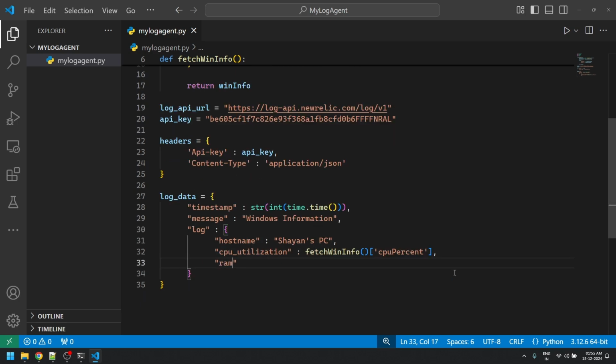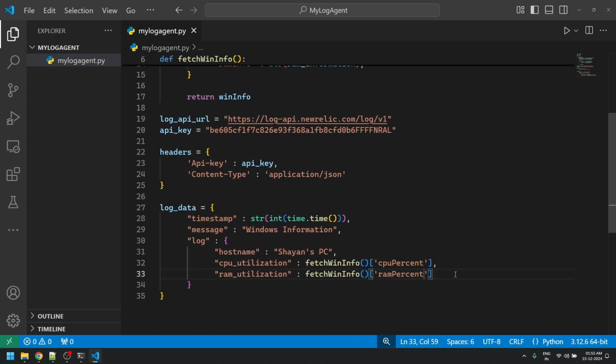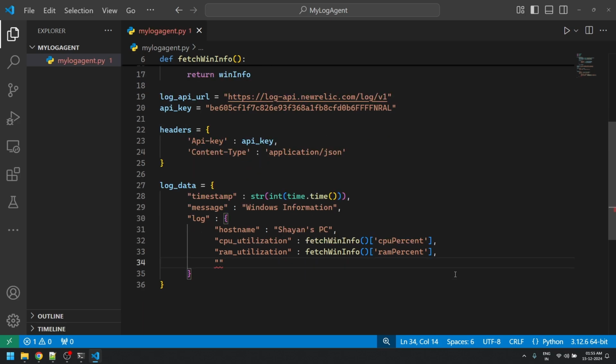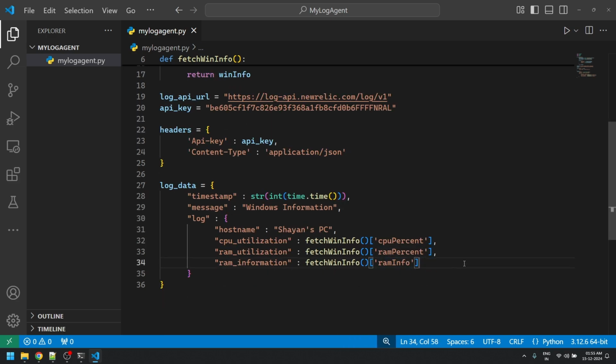Let's use RAM utilization, and it will be the same function. Sorry, let's copy the entire expression, and here we'll put the RAM percent key. Let's call this RAM information. It will be the same thing, but the key will be RAM info.